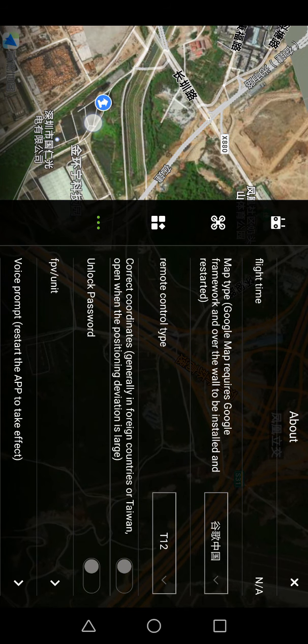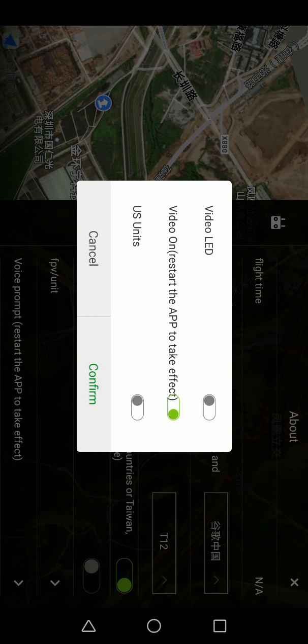Here is the camera. Camera LED means the LED on the camera; you can turn it on. And video on, you need to turn it on. The unit here is US units, meters or feet. And here is the voice warning.